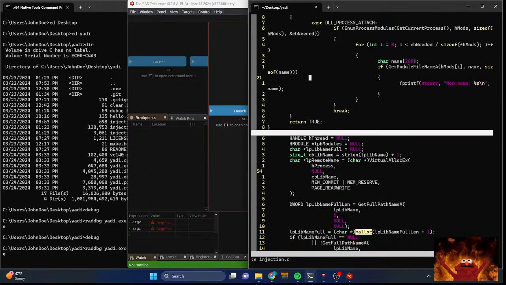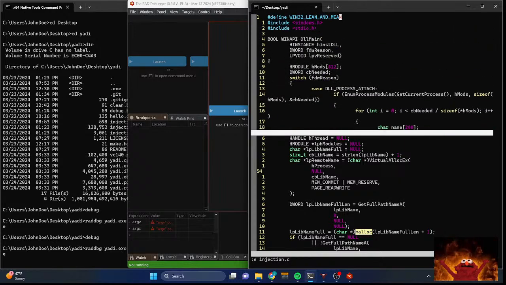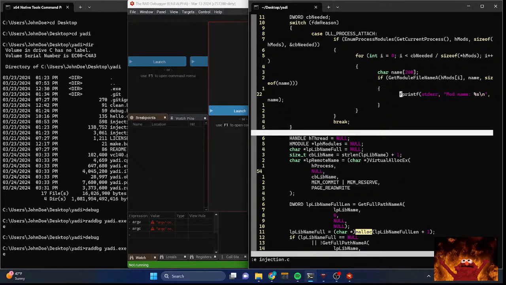And then, how about comma footer. hmods sub i.